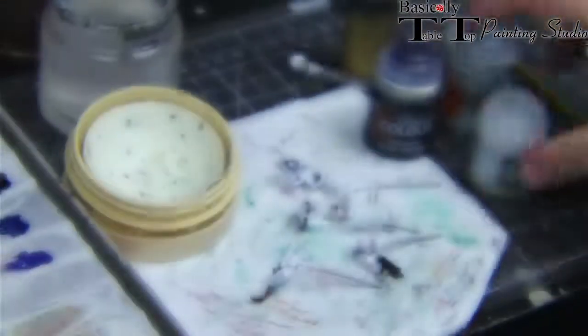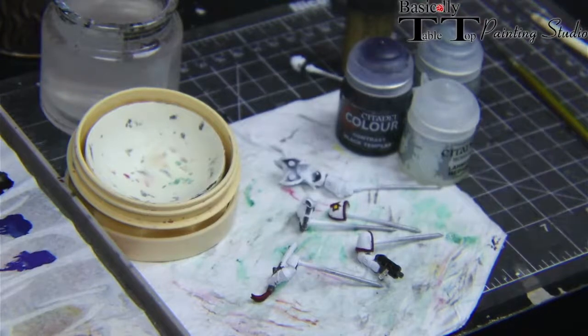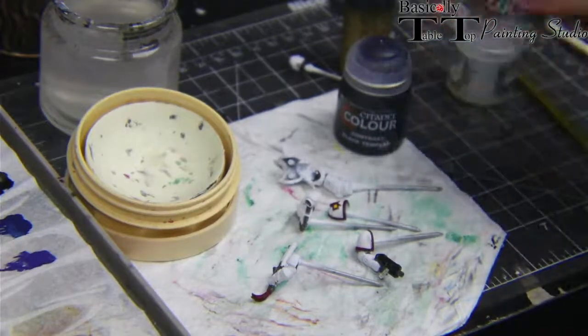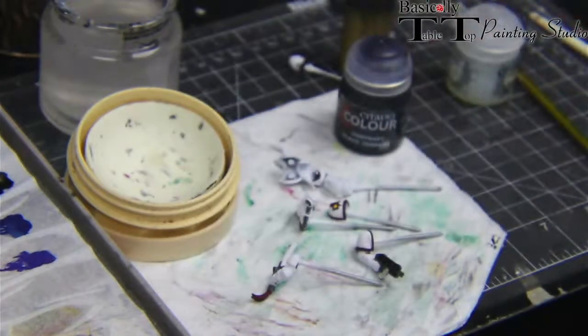So, here's the trick. What we're going to do is start with a general shading, general recess shading. That's the keyword, recess. You're not going to shade anything across the surface. It's not like a lot of the other stuff we just shaded. It's going to be a recess shade of Contrast Apothecary White, which you got to really shake up.